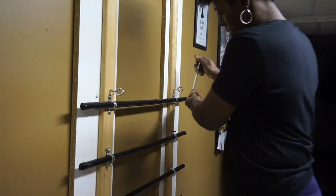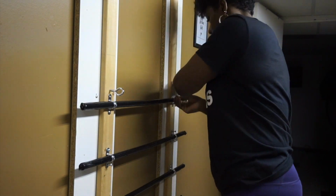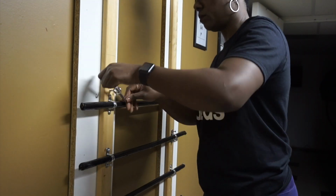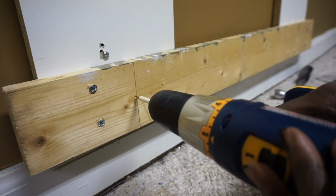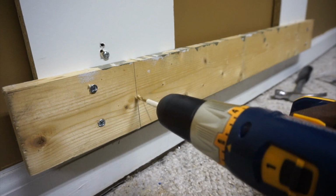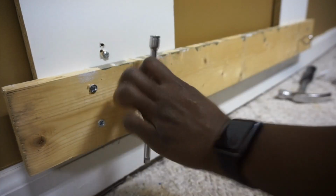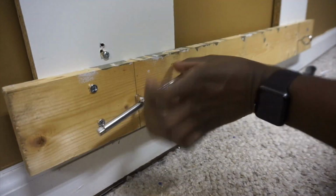And I actually use something more like a metal piece in order to continue turning them, because doing them with just your fingers is a little difficult, but this makes the process a lot faster, a lot easier, more secure. So you see me putting them in all the way up until that tape stops, and then there's the metal piece to help me turn the hook and attach it to the plank.